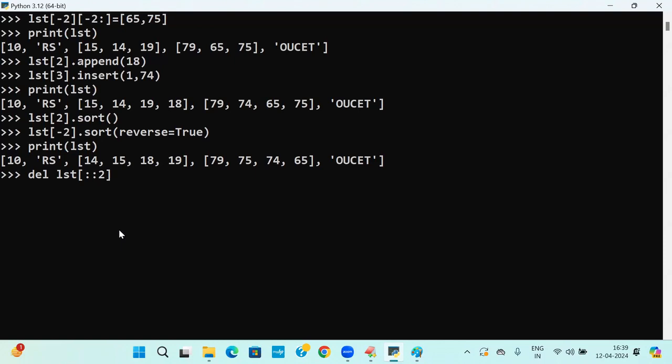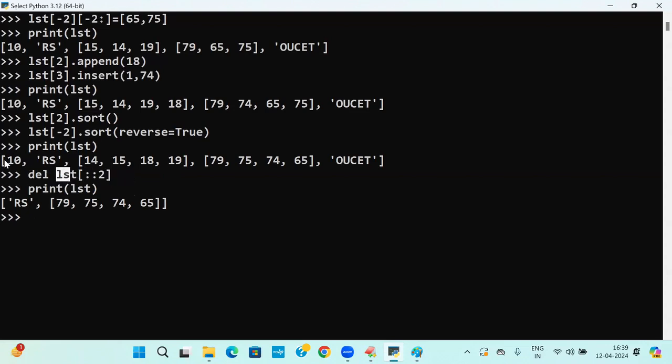So see that print of LST, what is gone? LST of colon colon 2. That is totally removed. But my intention is not this one to remove.